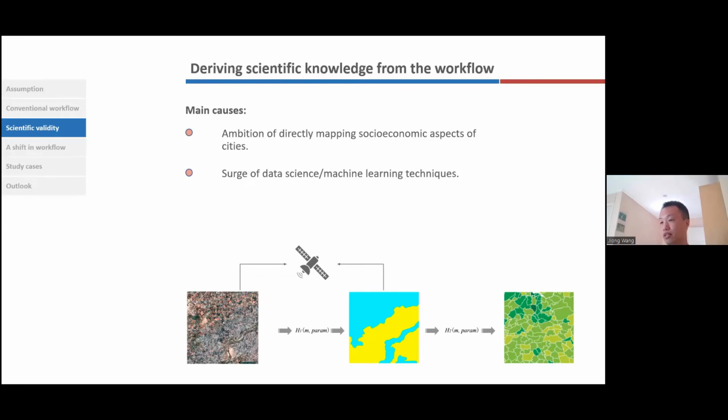So to briefly summarize, I think the problem is that there's always an ambition that people in remote sensing try to map the socioeconomic patterns directly from the image. And in order to interpret that, we have to jump outside of the scope of remote sensing and do some geographic or geospatial-based analysis or statistical analysis. So people are really reflecting on this kind of issue and are trying some alternatives, trying to bring more understandable or interpretable information regarding the poor neighborhoods.